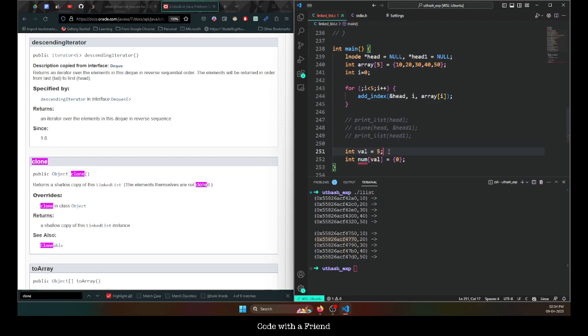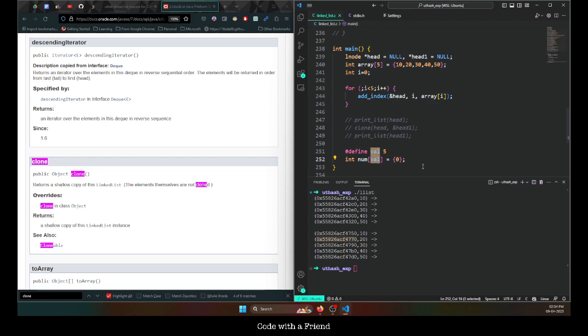Only if it's probably a hash define 5, then it'll work. So it only works with constants. So that's, I think, one issue that we might have if we want to create an array.